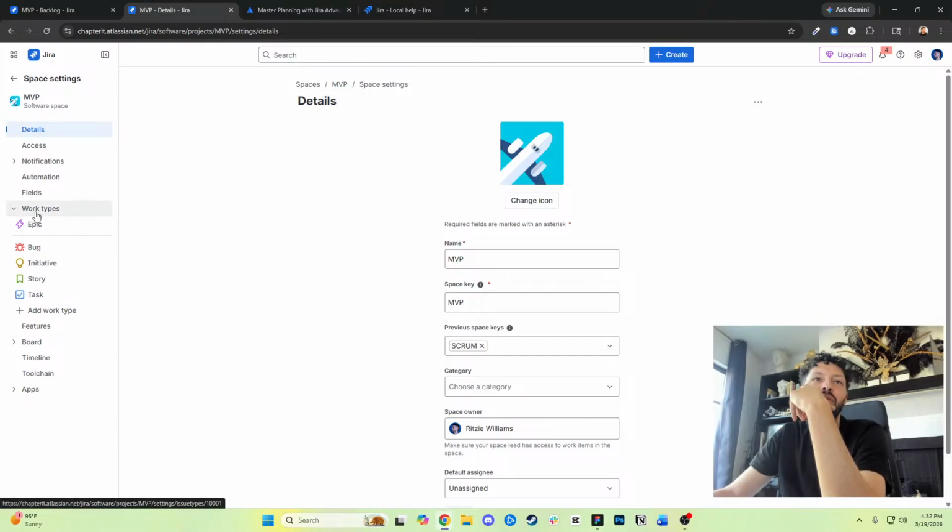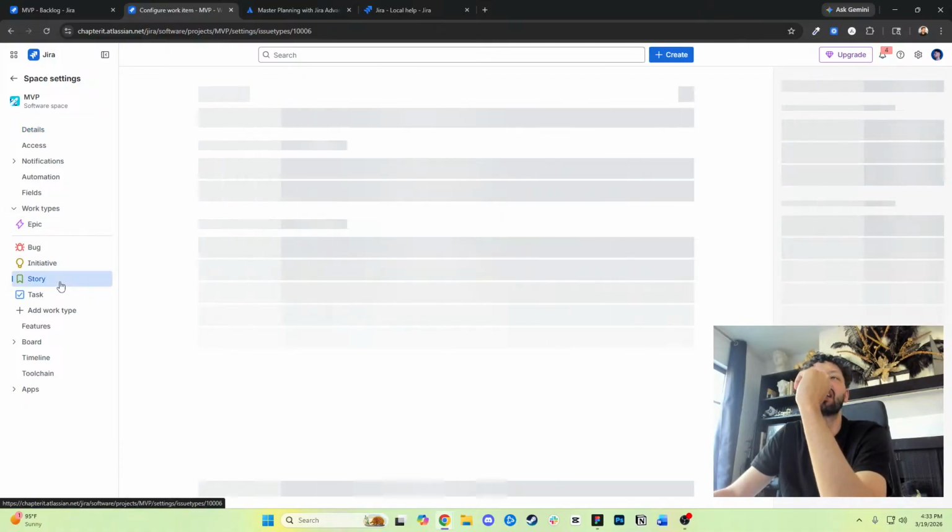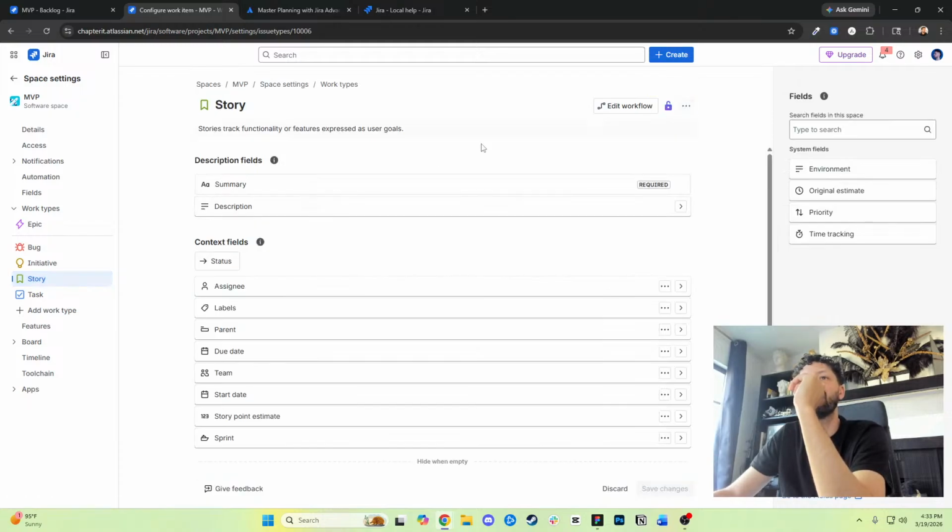I feel like I should be able to do it here, right? Okay, I'm on space settings. I'm really just trying to move this above here because this all makes sense. Can I set this to default? No.